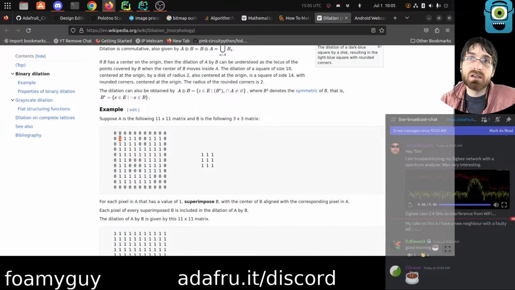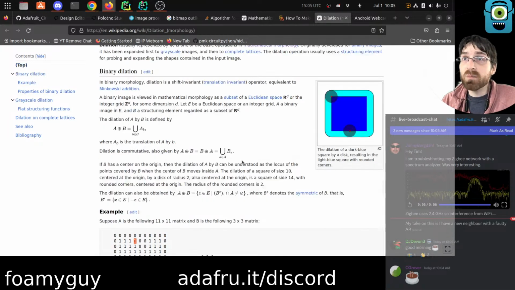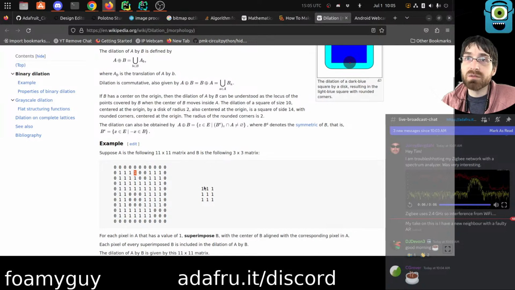Anywhere you find a pixel you're interested in, then you're essentially going to stamp this other thing on top of it. So this is a 3x3, which means when we find this one, it's going to fill in the first 3x3 box of this. Which means these outer zeros here are going to change to ones. And then we would effectively do that for every pixel in the source. So we would just scan one at a time. Everywhere we find this, we stamp in the other one. And when we're done, our picture will have gotten bigger by a little bit, by 1 pixel in this case. So we'll have grown a 1 pixel border.